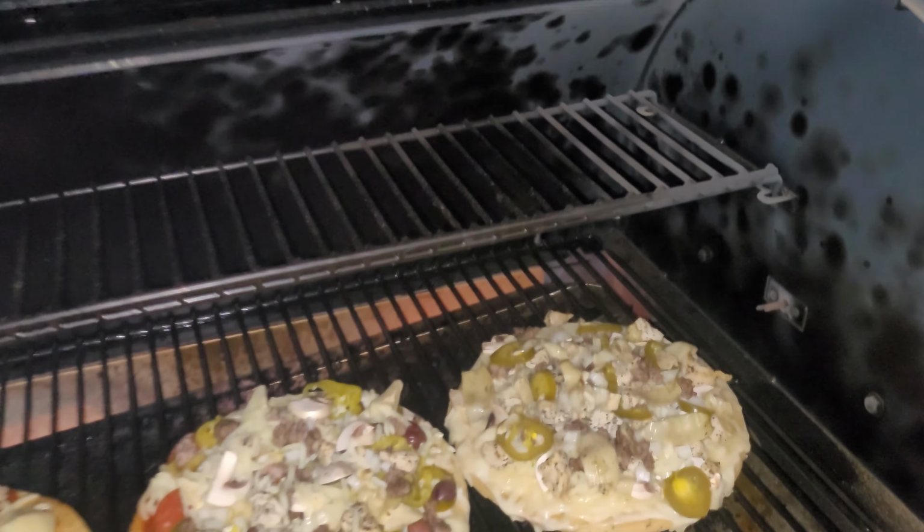Alright, about to pull them off. Time for the next round. God, it smells amazing. And the final batch. Black was already there from the oven. Beautiful. Alright, I'll do a review probably tomorrow when it's actually sunny.